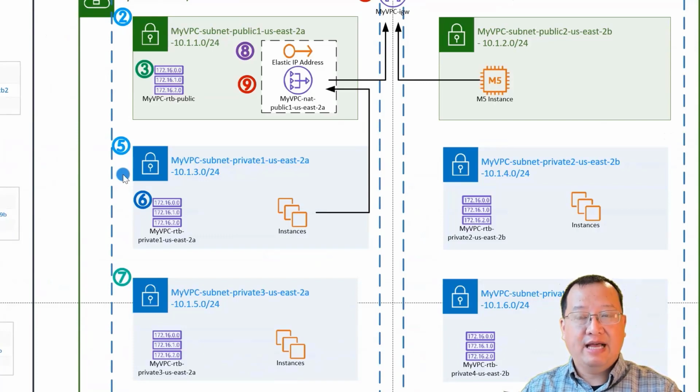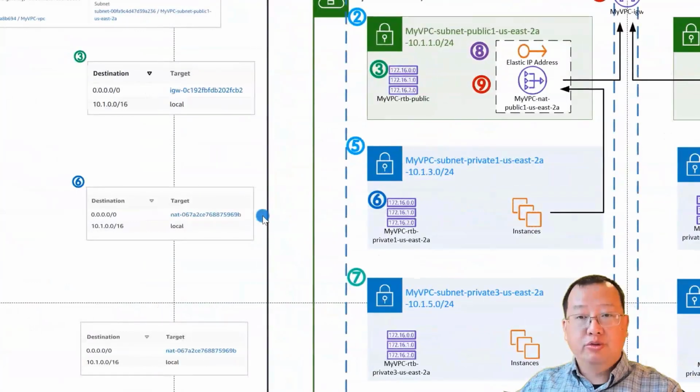If a private subnet resource needs to access the internet, the NAT gateway is needed. Item 6 is a private subnet route table. Move a little bit right, see the screenshot. The screenshot is a private subnet route table. You see the internet traffic will go to the NAT gateway. Item 7 is another private subnet, same as item 5.